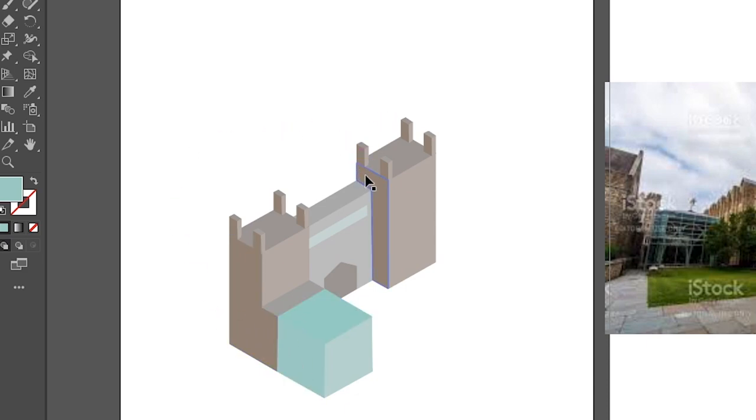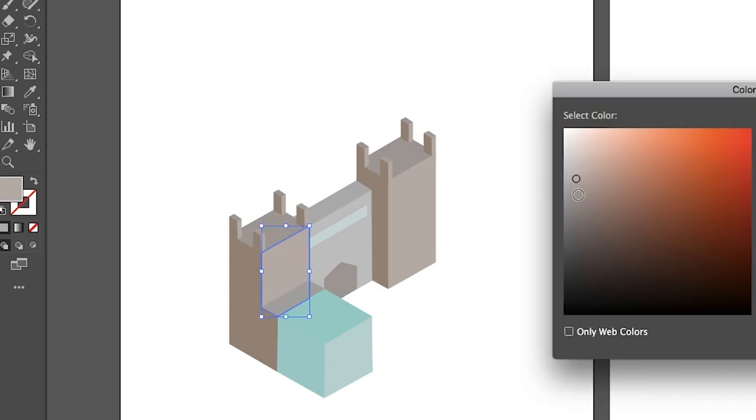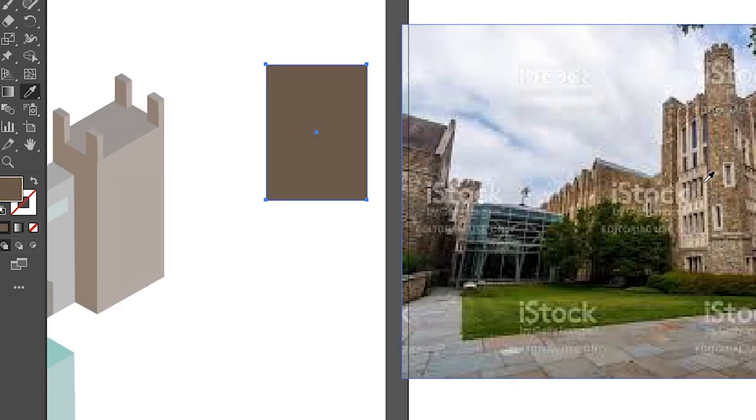So you can start by picking the midtone, and then on the color selector you can go up and down that area to make sure that the colors you pick for the other surfaces are similar but just the right amount of lightness or darkness. When finding a color, you can also take an image of the actual building and sample colors from it.